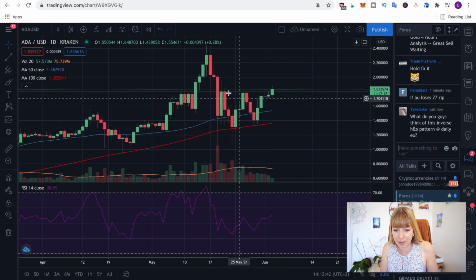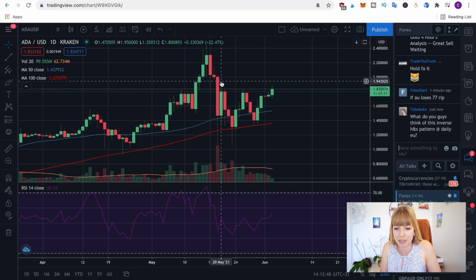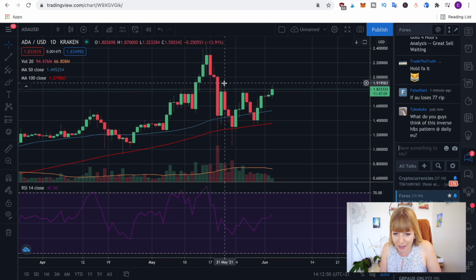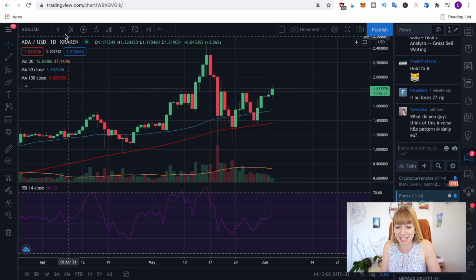But what you can also see on those other candles that try to break through the resistance is there are sometimes high wicks up. So for instance, this wick went up to 195. So it's possible that the same thing happens today. We don't know, but we'll have to be patient to see how this develops.